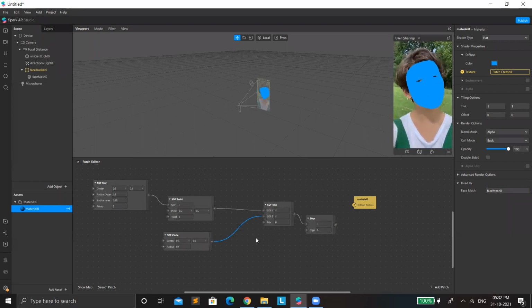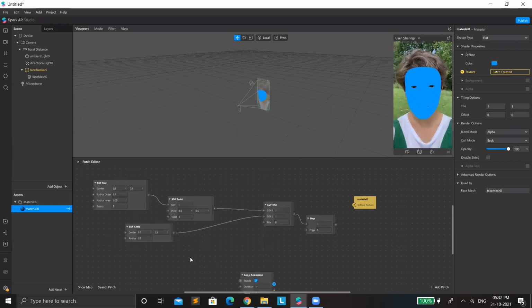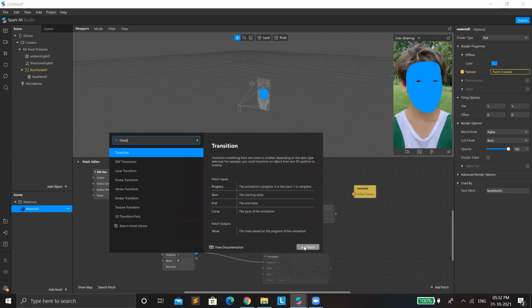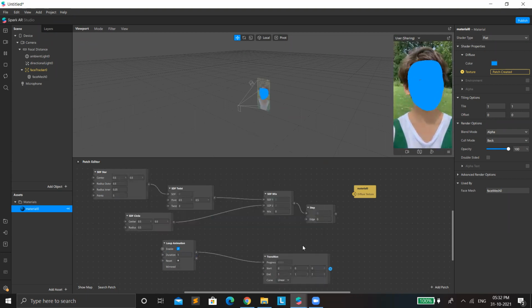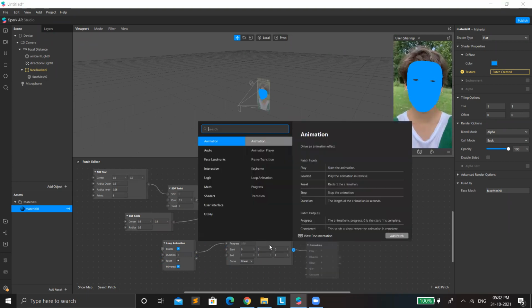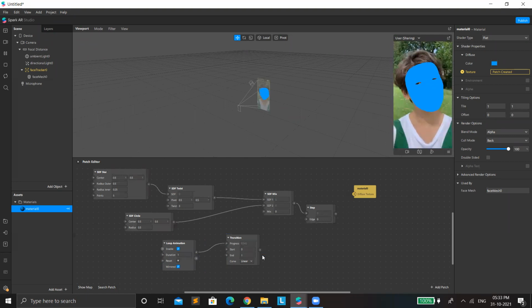And in the mix, we'll have some transition effect. So let me add a loop animation and a transition. Let it be mirrored. And then for vector 3, we'll take a number. Then we'll be attaching it to mix.